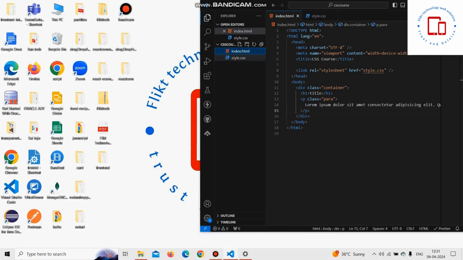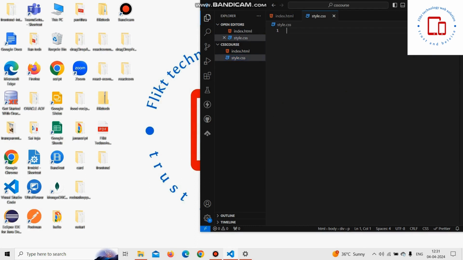Now I can show you how to give CSS for this using colors.